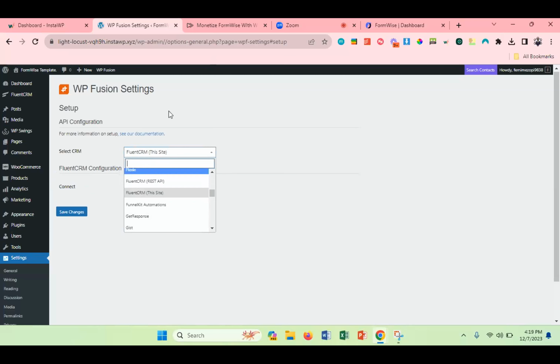Now, just real quick, because I am a nerd and I like explaining cool things like this, Fluent CRM REST API. If you see this option, don't click on it. What this means is that you have Fluent CRM on one domain, and you may have 10 other WordPress websites where people sign up for courses or purchase products or services.